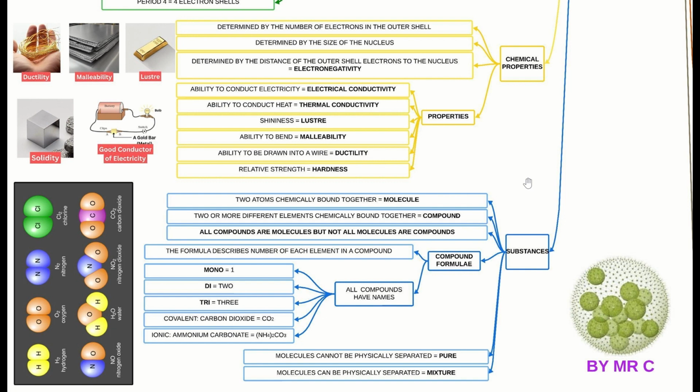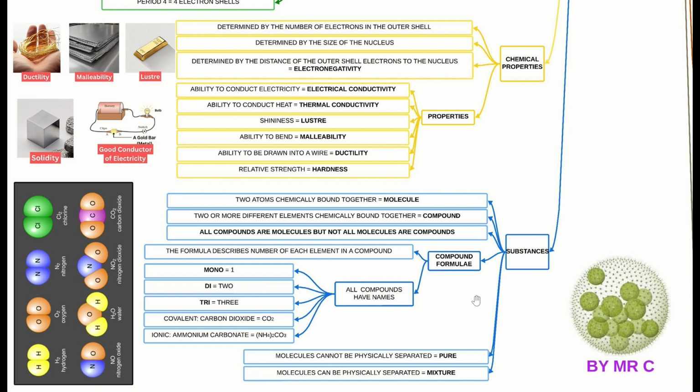That is to say that a compound is made up of more than one element, but a molecule can be just one element. Over here, we've got a diagram on its side, and you should be able to work out which ones are molecules and which ones are compounds. And to break it to you gently, the ones here, chlorine, nitrogen, oxygen, and hydrogen, are molecules, but they are not compounds. And here, on the second row, which is nitrogen oxide, water, nitrogen dioxide, and carbon dioxide, they are molecules, but they are also compounds because they are made up of more than one element.